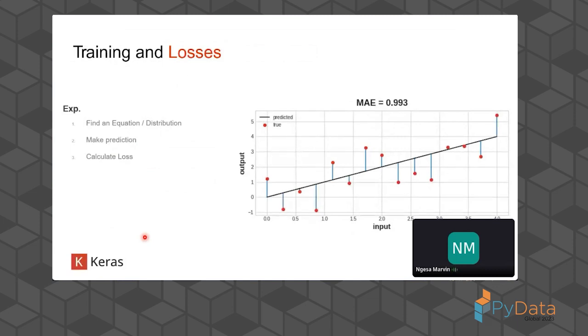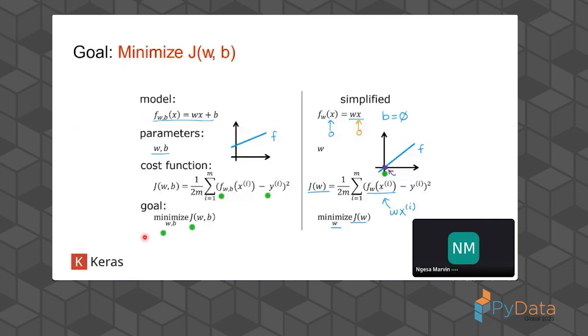And then once you make the prediction, which is also called forward propagation, that entire process, you're going to calculate the loss and see that, okay, this is my loss. And of course, there are different ways in which you can calculate the loss. You can decide to get the absolute value of some answers, and then get the mean of it. You can do something called mean absolute error, or do mean squared error. I mean, there are different ways to get that error. And your goal is going to be to figure out how to minimize this error that you're having.